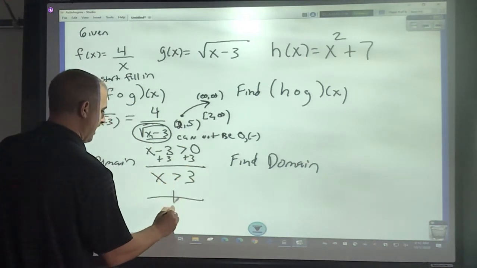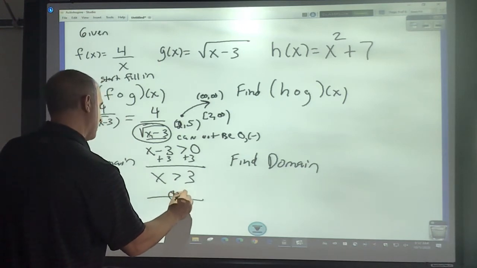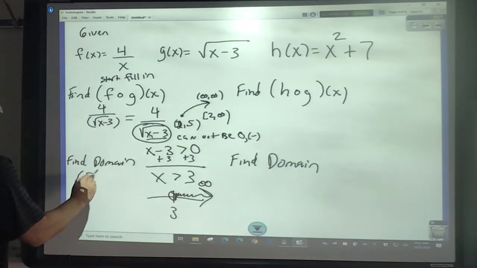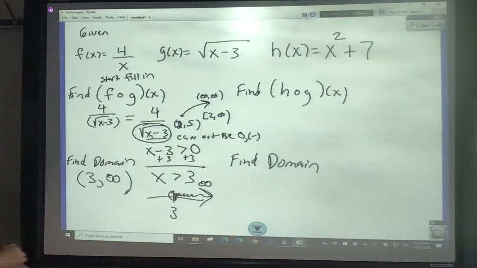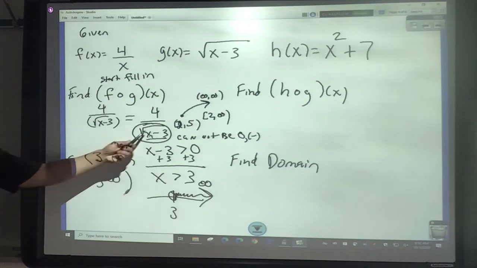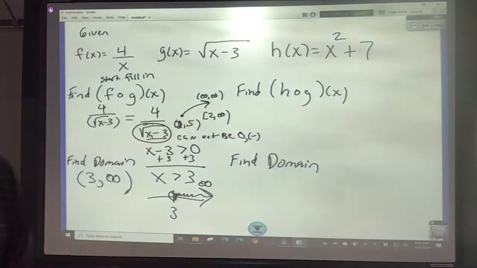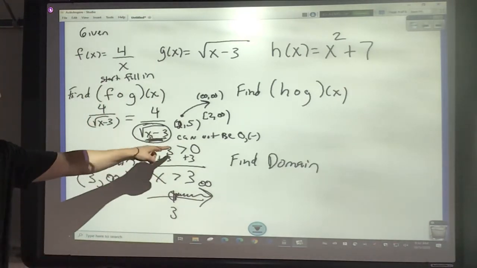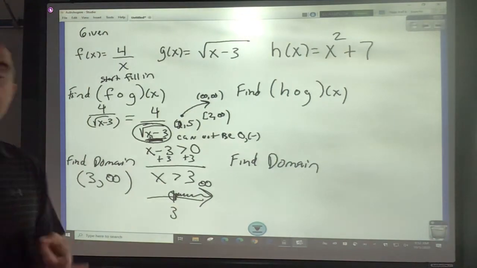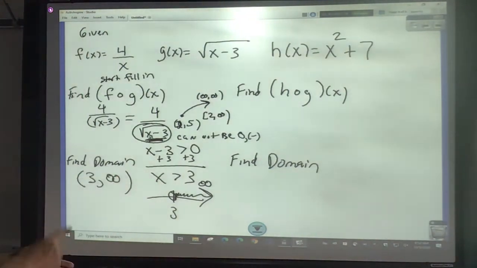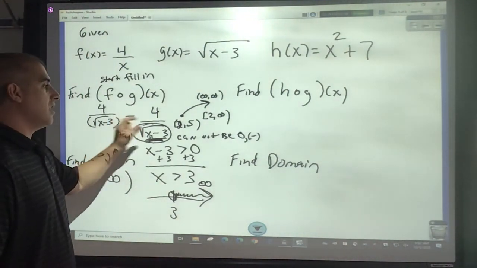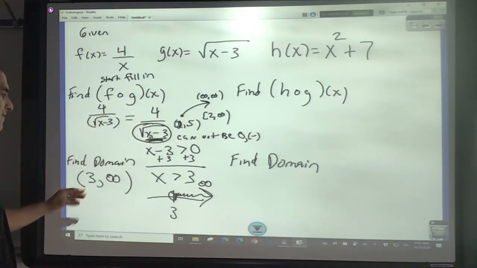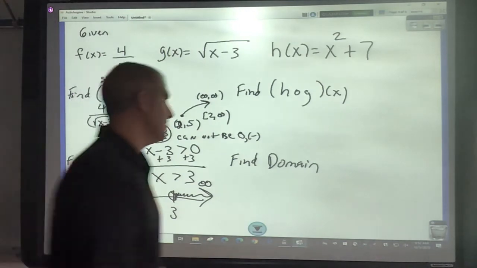Well, on a little number line here, we know this. We worked on this last unit. How would I write that? I would say the domain's going to be from 3 to infinity. So, the big takeaway: if you have a square root in the denominator, the part underneath the square root has to be greater than 0. It cannot be 0, and it cannot be negative. That's only for ones that are in the denominator. Regular ones, it can be 0, but not for those. So that would be the domain for this one.